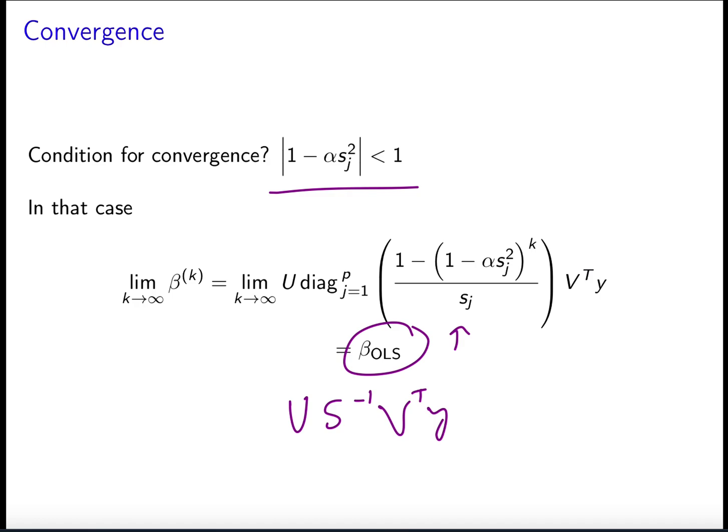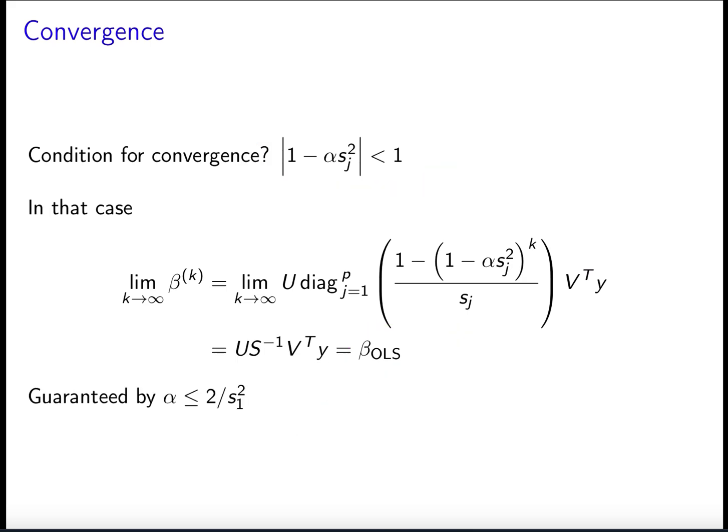And the only thing that we need to take care of is make sure that alpha is small enough so that this whole thing is smaller than 1. Okay? And we can guarantee this just by making alpha smaller than 2 over the largest singular value squared. Okay, you can check that. So essentially we're going to have to make alpha more or less like 1 over s1 squared. So let's say that we're going to pick an alpha that is more or less 1 over the largest singular value squared. And the reason for that is that we want convergence.